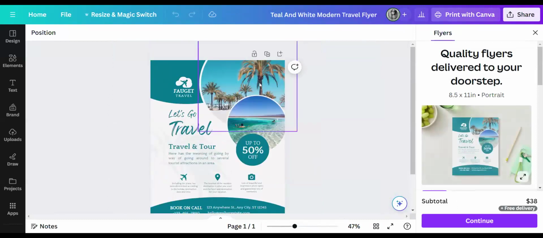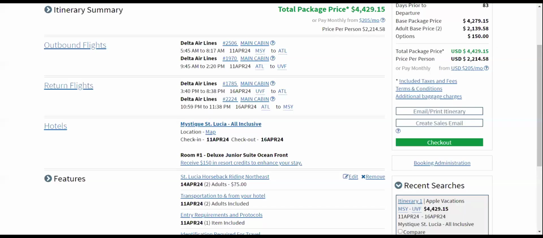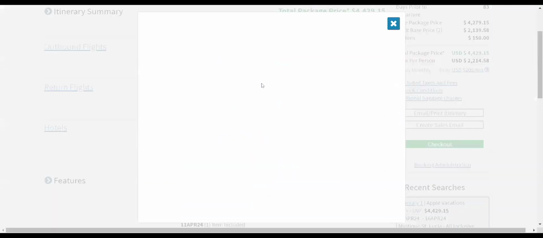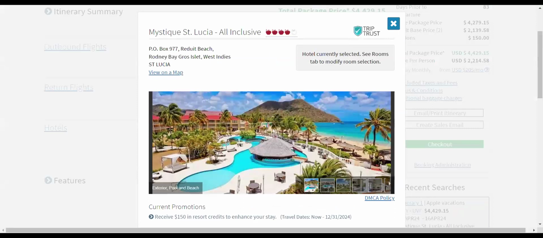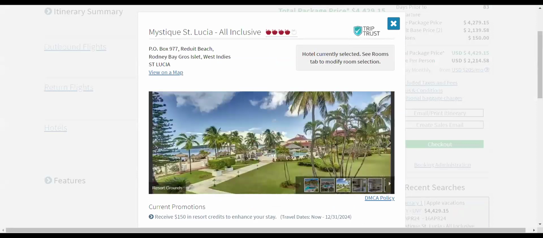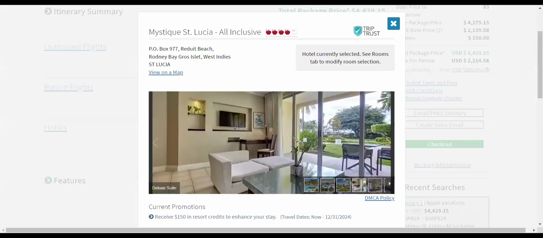So here is an image. You can change the images. You can go back onto our Vax, click on the name of the hotel, and you can actually save images directly from the vendor itself so that you don't have to do a bunch of searching. You can find images that you really like, or you can use Canva.